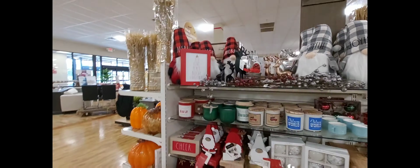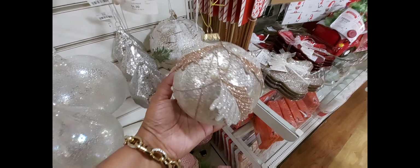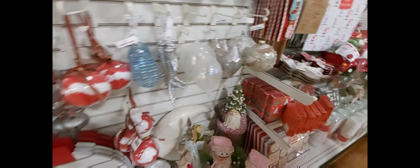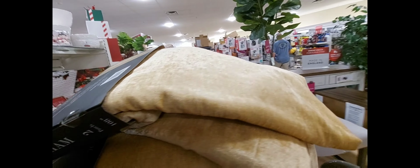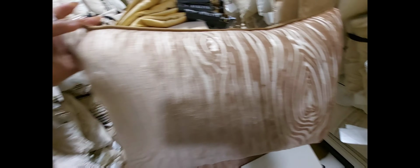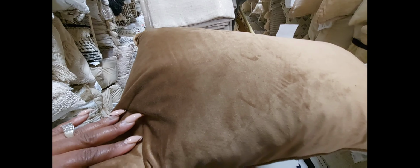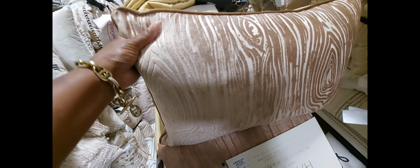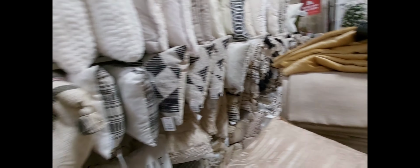We're going to go around this entire store, you guys, and see what they have in store for us. I see that they've started putting out some of the Christmas items already, like this beautiful, gorgeous Christmas ornament. I'm going to see what I can see for the Christmas season, but for right now, I'm going to really look for those fall items that I know I'm going to need for the upcoming week, because I want to finalize this fall video so that I too can get into the Christmas videos. As I have seen all over YouTube, most people started as of last month, September, with their Christmas videos. So I am already late to the party, okay?